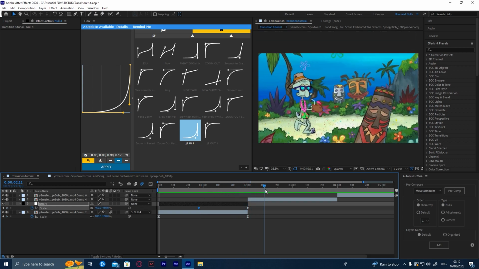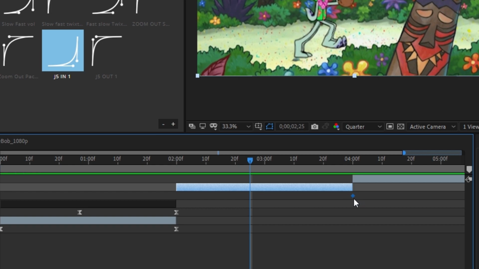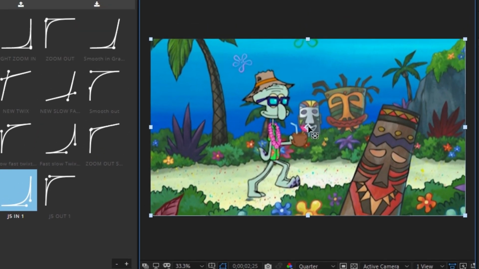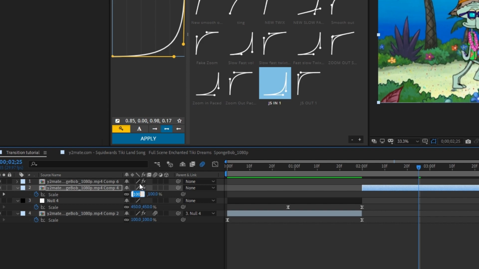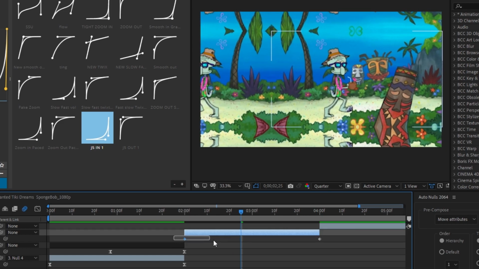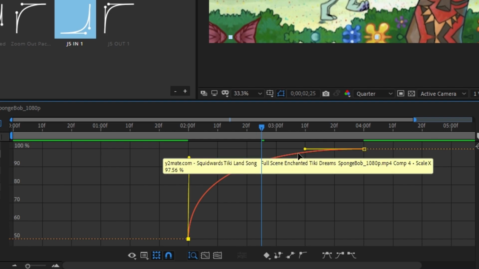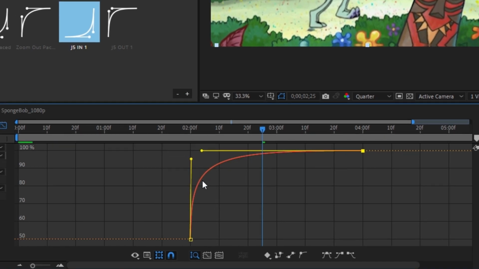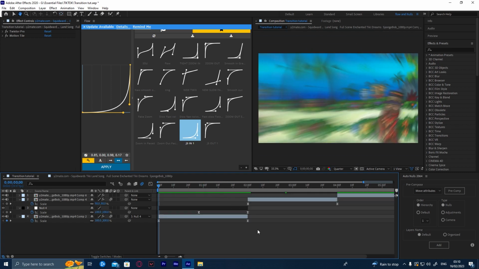So now in order to have the transition zoom out from the same direction, you want to create the keyframes for the scale. Hit Y to control the anchor point, move the anchor point to around here-ish, set the scale down to, let's say, 50. So now we have a mirrored image of Sc6ut coming from there. Now what we're going to do is F9, create this graph since it's the inverse, something like this, add motion blur, and you should get something like this.